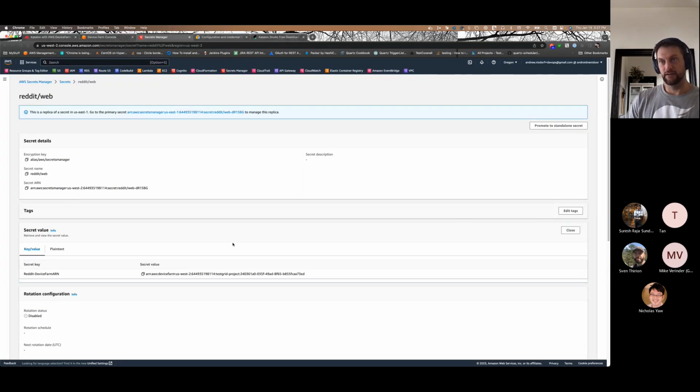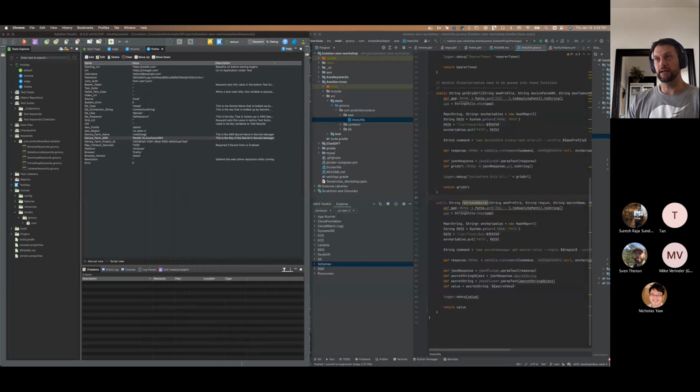For my secret key, I have Reddit-DeviceFarm ARN, which then gives me the ARN of the grid that it's connecting to. Doing it this way is secure because I don't have that ARN number put directly in the code. So the rule of thumb is, if you have secrets, make sure that they never get committed to code.